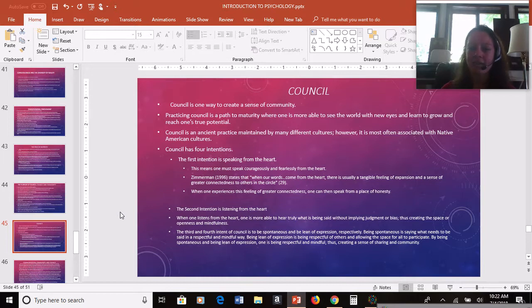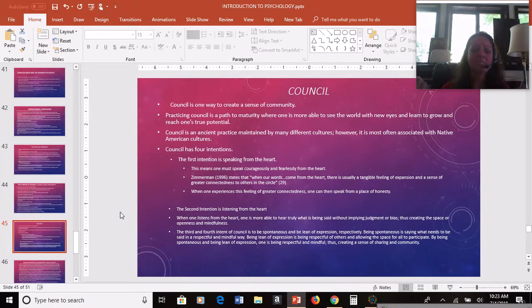And counsel, like I said here, is mostly associated with Native American culture, specifically the Pacific Northwestern cultures. Whenever it came down to making any kind of decision, the whole group sits down and everybody gets a say. All right, so whatever that group was going to do to impact their society, the members of their society, and even the natural world around them, they would hold these counseling sessions, which are just big group discourses.